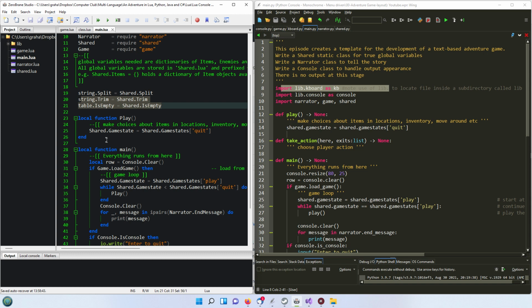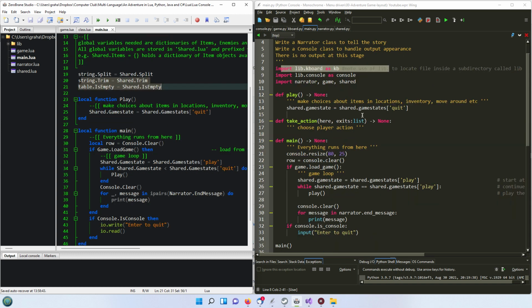Now the play function is very similar. All we're doing here is putting shared.gameState equals shared.gameStates.quit. So those are pretty much identical.